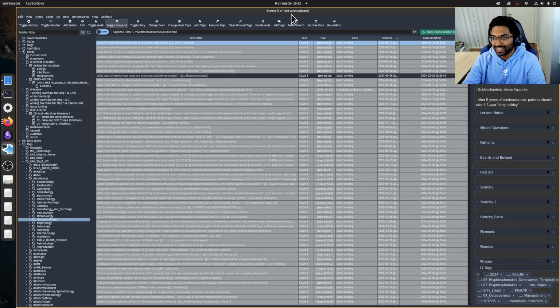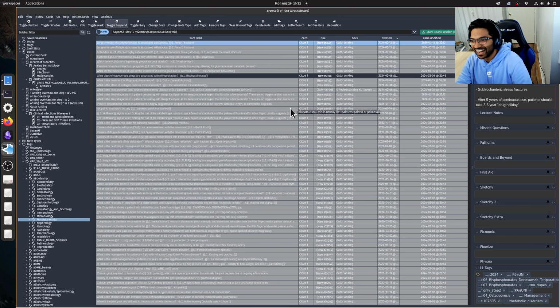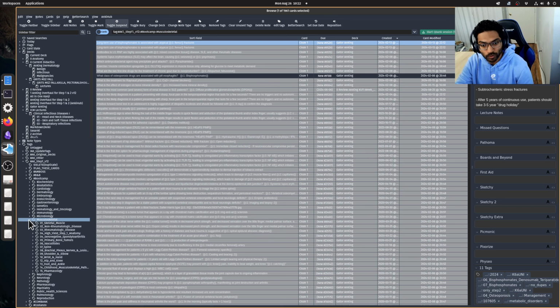We can see that I have 1,900 cards to do in the next 3 weeks, so wish me luck. But luckily I don't need to just create one deck of 1,900 cards and sit there for 5 days straight and grind through these.